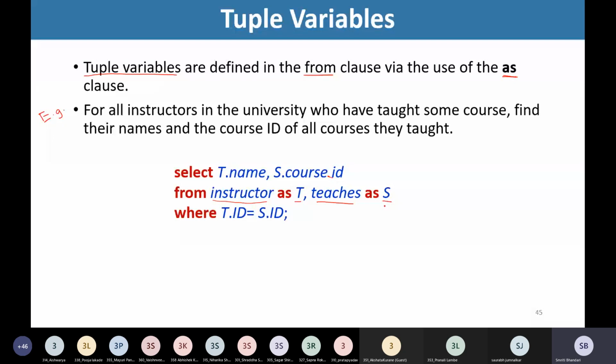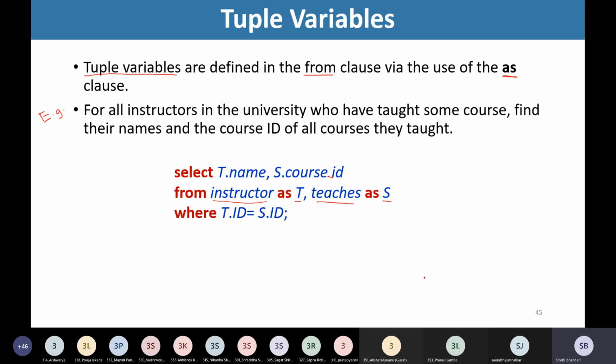The second reason why we need to make use of these tuple variables is if we want to use the same relation more than once in the from clause, then we should rename one of the instances of that relation.